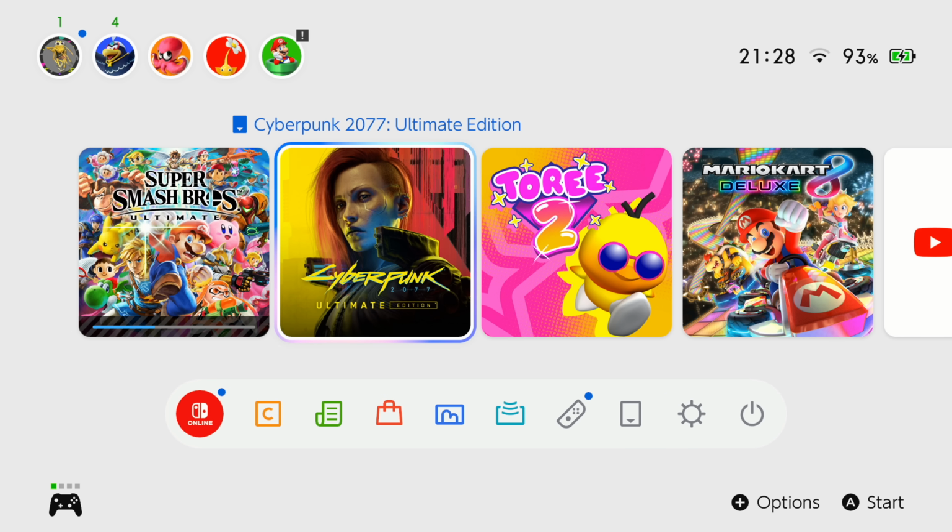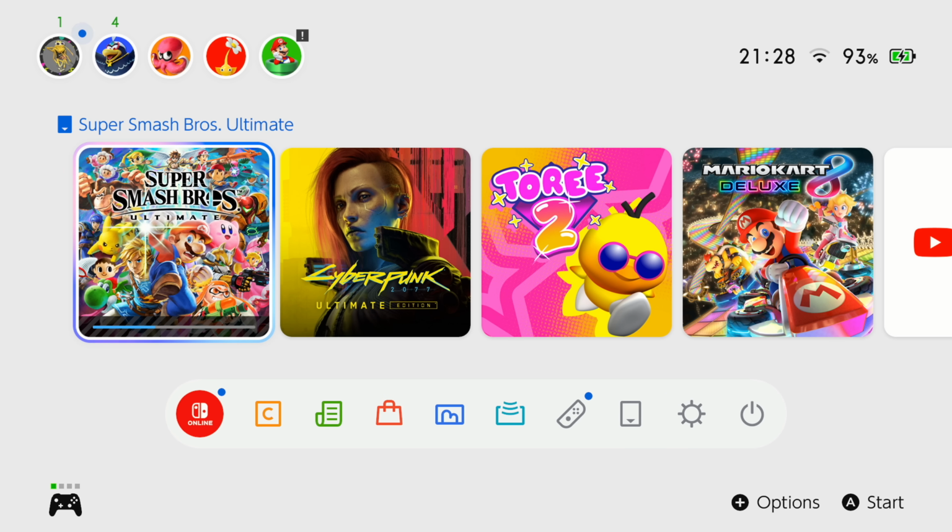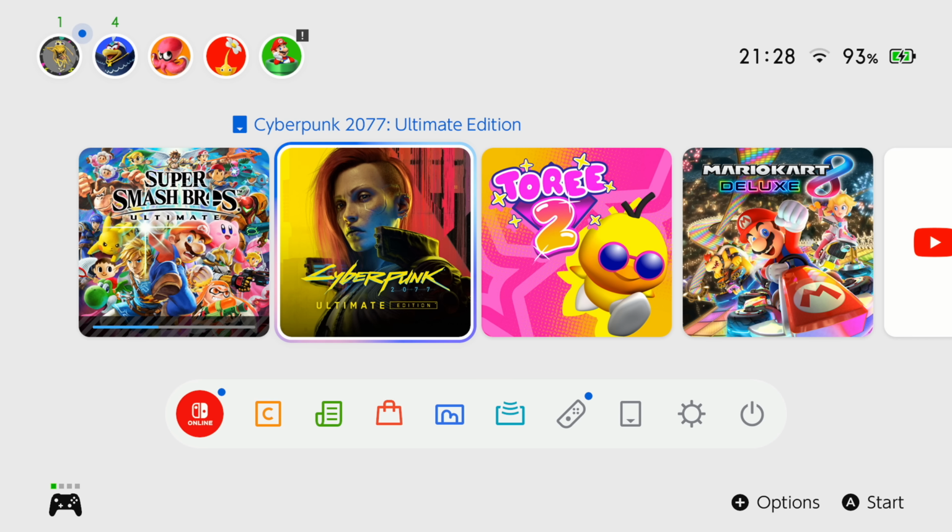I'm waiting for Super Smash Bros. Ultimate to download because I desperately need to see how it runs on Switch 2, and I thought I'd take you through the Switch 2's UI, because there are some changes, and I think they're all largely for the better, at least the ones I've seen. I'm going to be learning a little bit as we do this as well, because I haven't been through everything. I've been busy downloading Cyberpunk. Look forward to a review of that.